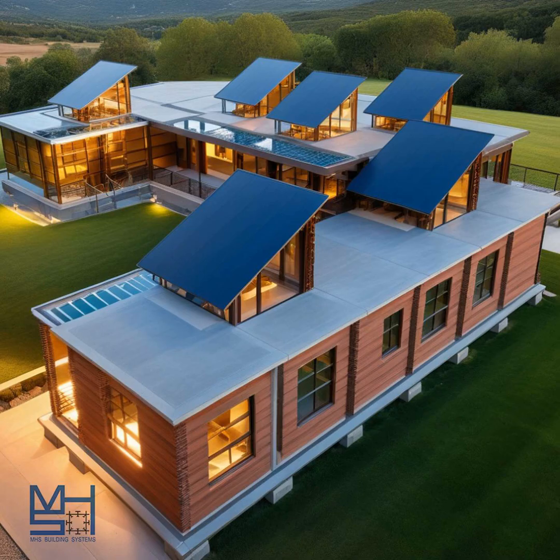Let's start with energy efficiency. Imagine you're living in a house built with these modules. Because they're designed with insulation and ventilation in mind, you'd naturally need less energy for heating and cooling — so lower energy bills. It's all about reducing reliance on fossil fuels. If your house is designed to stay naturally cooler in the summer and warmer in the winter, you're putting less strain on the power grid, which in many places still relies heavily on coal and natural gas. It's about making choices that benefit the environment on a larger scale.